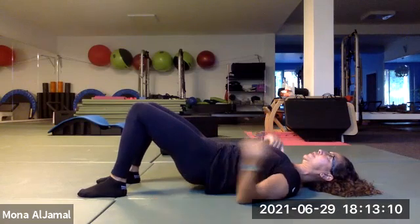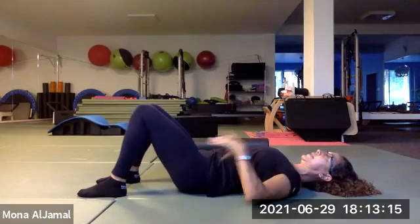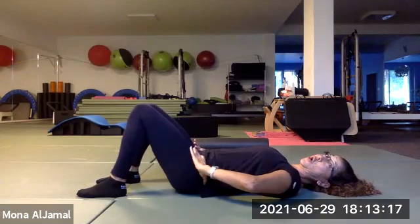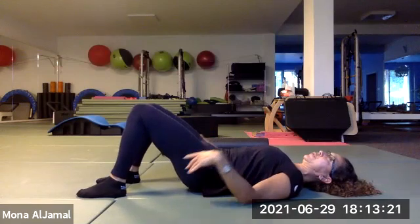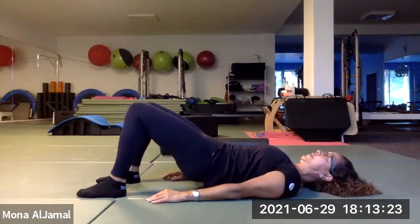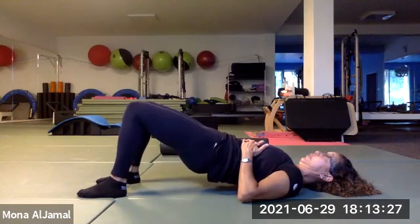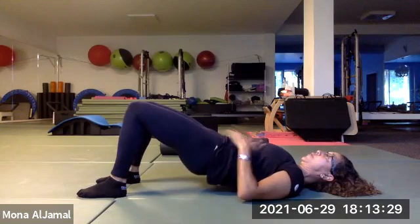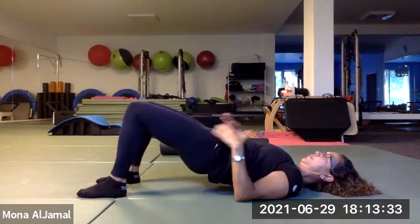Go as high as you can without rounding the shoulders and roll down one bone at a time. Keep that pelvis long, keep the sit bones and the tailbone long. Go. Press the heels, scoop, imprint, roll. Keep reaching the thighs. Keep reaching the sit bones. Keep reaching the tailbone. Keep scooping, lifting the pubic bone, connect to belly button.